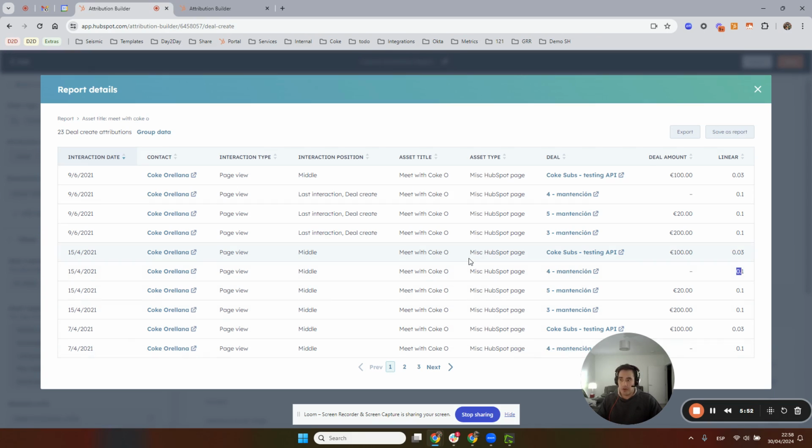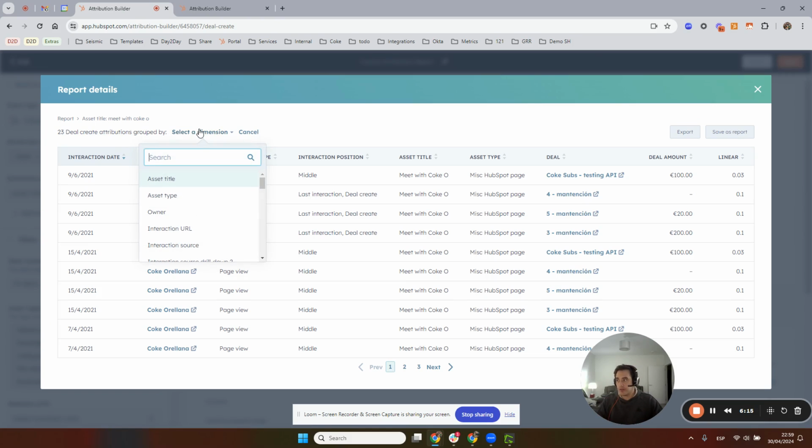I know this looks a little bit messy. It's telling me there are 23 deal create attributions. So it's not telling me 23 deals were created within these attributions, but there are in total 23 interactions among all the deals that I have.